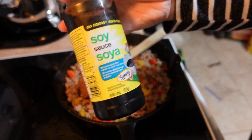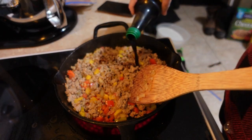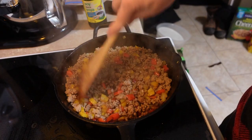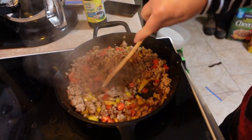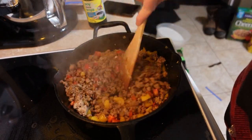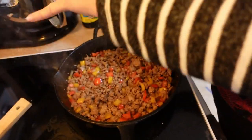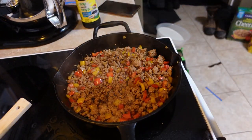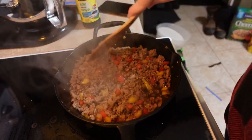And to that, we're just going to add some soy sauce. I use the low sodium. And I'm not measuring this, just enough to kind of make a little sauce. And I'm going to add some pepper. And that's it. We're going to serve this over our rice, and it's going to be delicious.